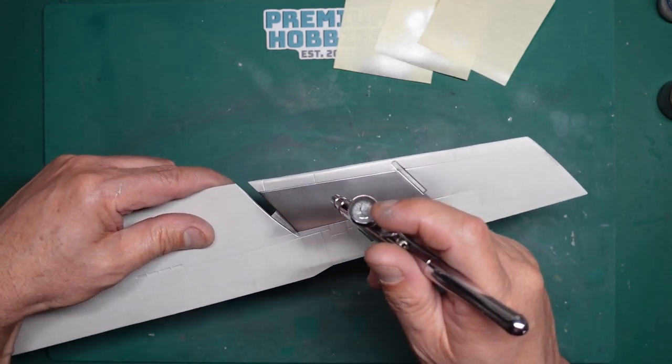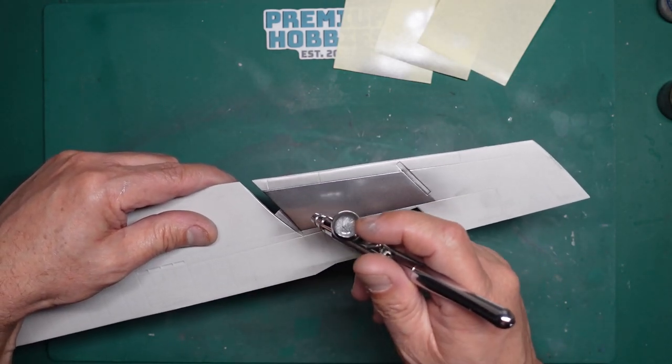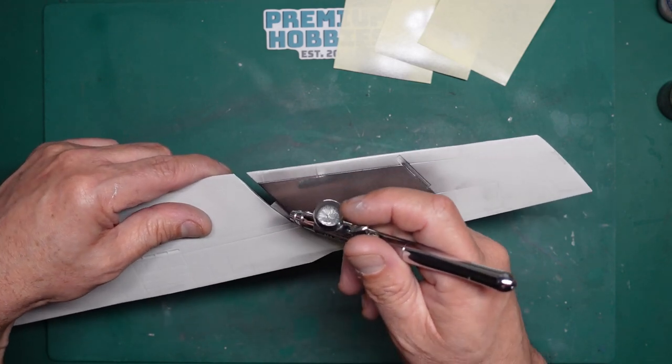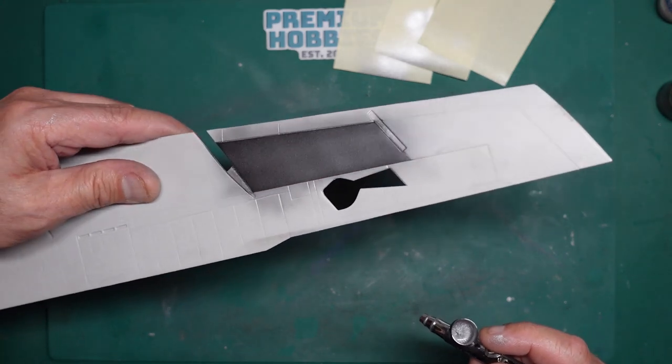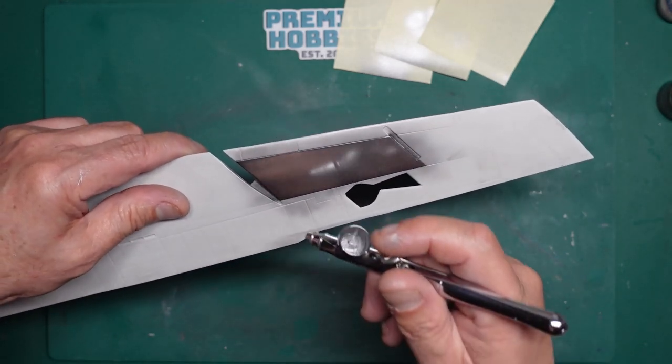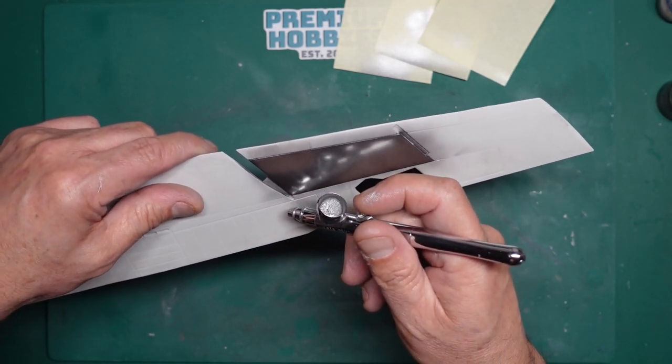As you can see there, if I hold the airbrush over it, you can see the reflection of my hand and the airbrush, and it is very much like chrome. And that, I think, is the best. I think that's the best chrome paint on the market.